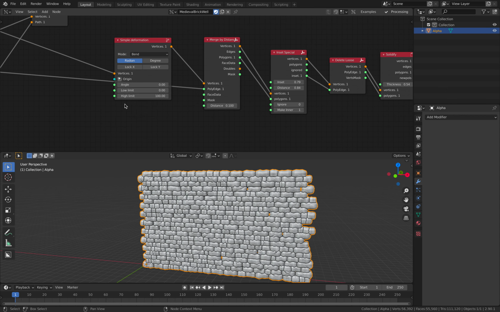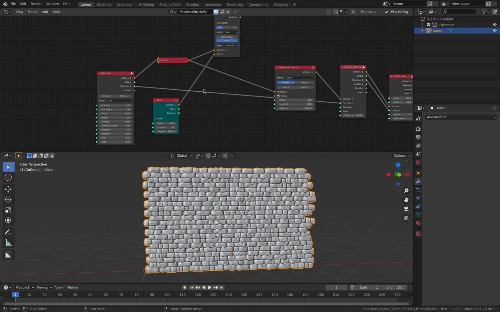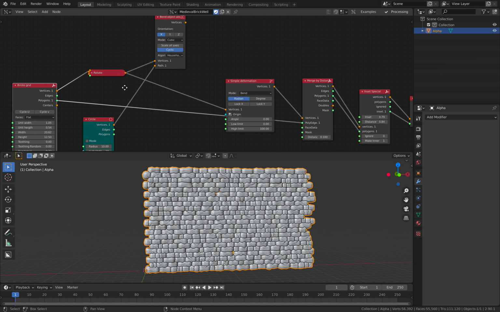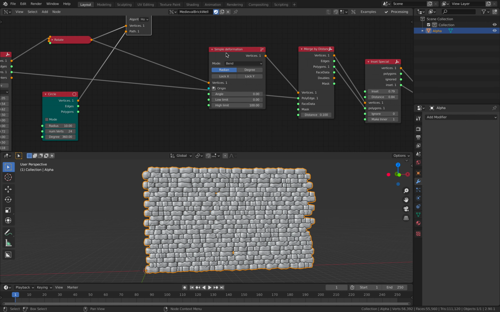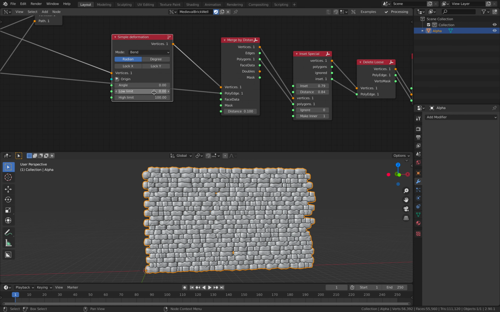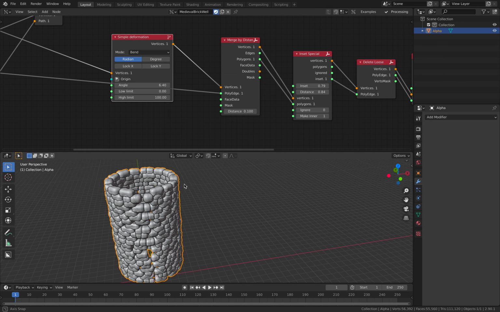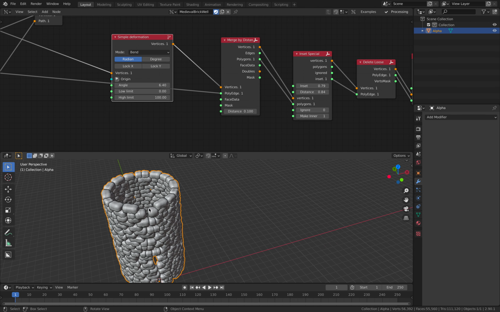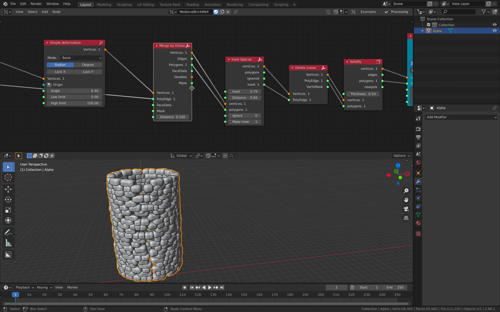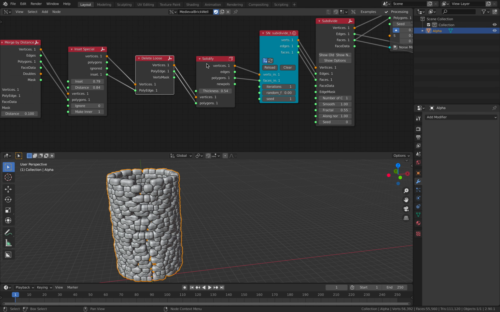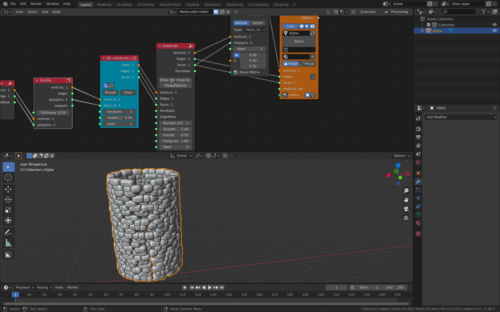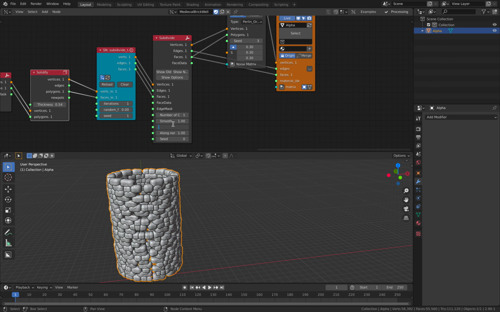This is one example. You start with a bricks grid, of course, and then you can use bend object using a circle, or you can use simple deformations and simply bend this around 6.4 or 6.2. Once it's bent, it's not 100% connected, but it's not too bad. You merge by distance, you use insert special, delete loose, solidify, subdivide, and a little bit of fractal if you want to add a bit of variation, and you get a brick well.